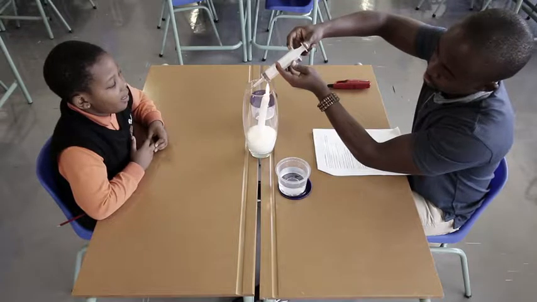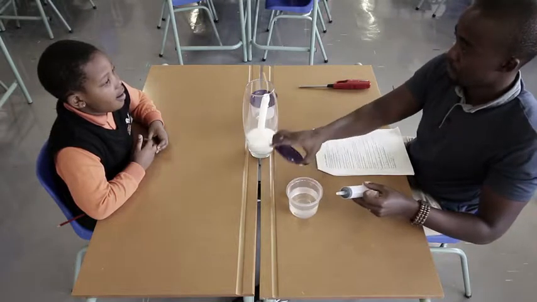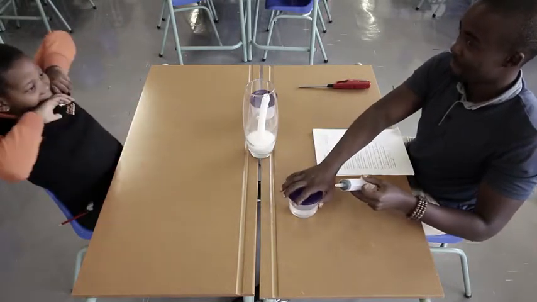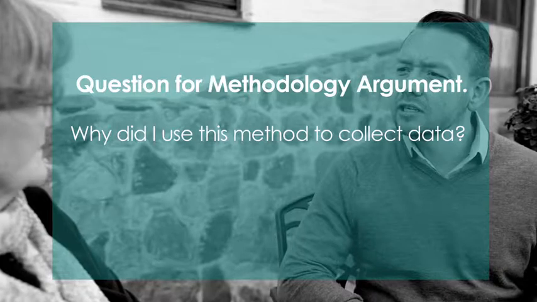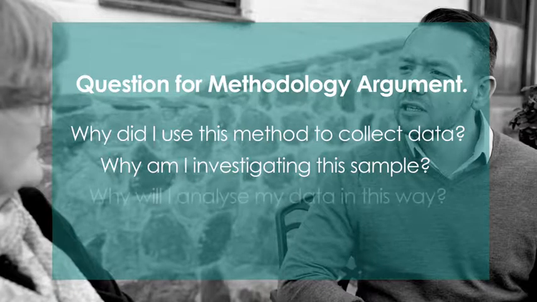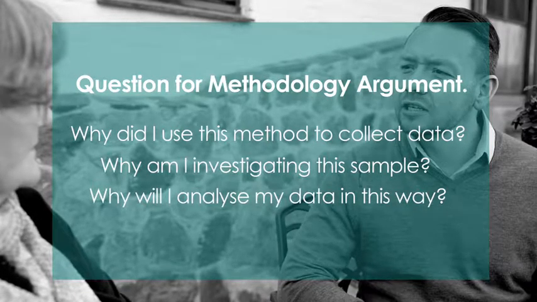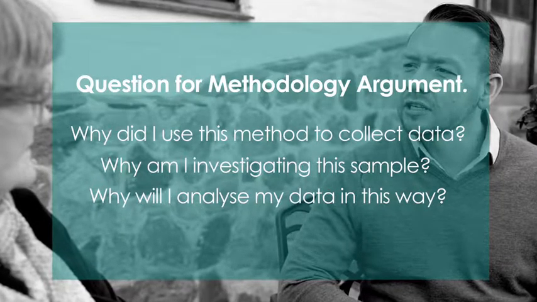He also talked a lot about the process of his research. In other words, his methodology. The methods and techniques he would use to collect and analyze data. But remember, it cannot simply be a description of what you intended doing. You have to argue based on what you have learned from other researchers. Ask yourself why you have decided to use a particular method to collect data. Why you are investigating this particular sample of the population, and why you will analyze your data in a particular way. Ideally, you will refer to leading methodologists in your field of study.